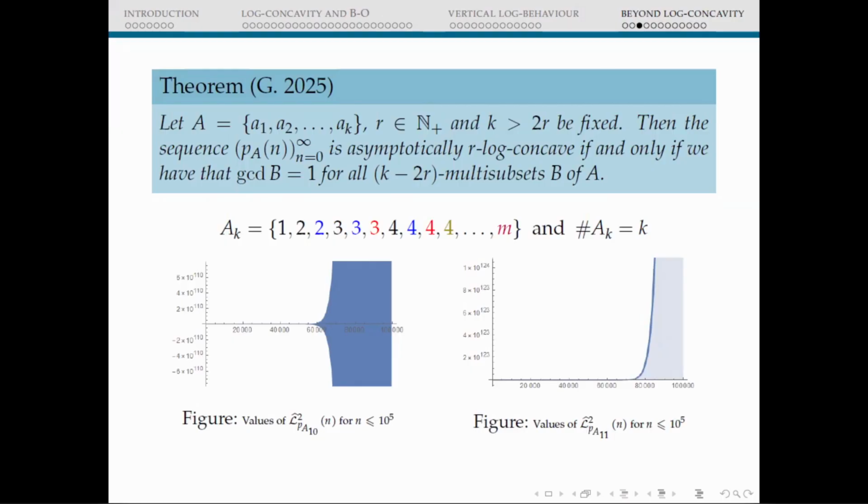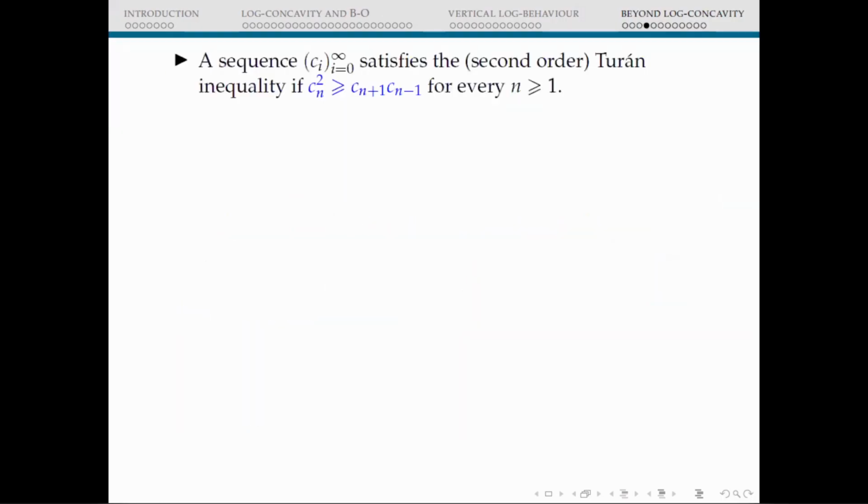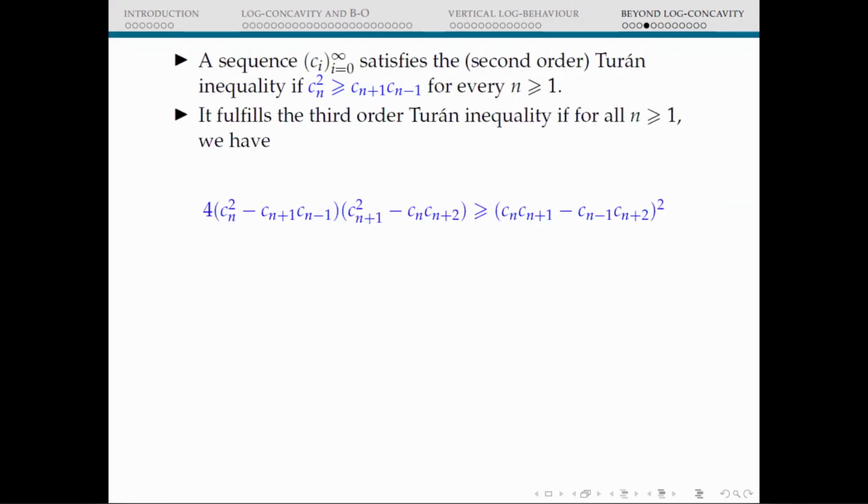And it will always be true for k greater or equal than 11, as before. So this is the first thing, and now, at the end, I would like to go to the Riemann hypothesis a little bit, but just a little bit. Namely, we say that a sequence of real numbers satisfies the second order inequality. It's a weak version of the log-concavity property.